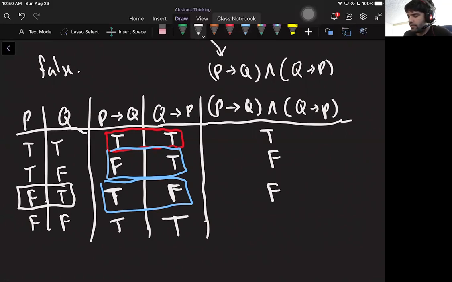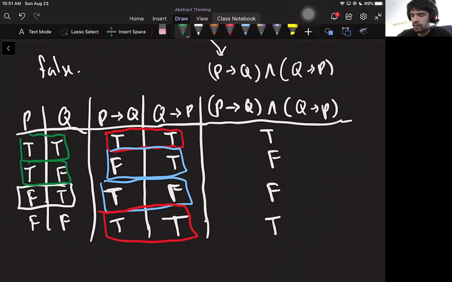And that's exactly what we were after, because we were saying that if Q and P are to be exactly the same statement, but said differently, then they can't have one be true and the other be false. That would mean that they don't imply each other because they're not saying the same thing. Okay, and then lastly, if both P and Q are false, then that should also be okay. And it turns out to be okay because both of the implications are true down there. So what we're really worried about is over here.